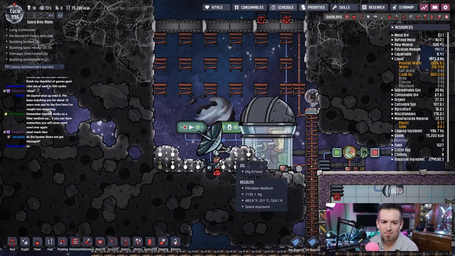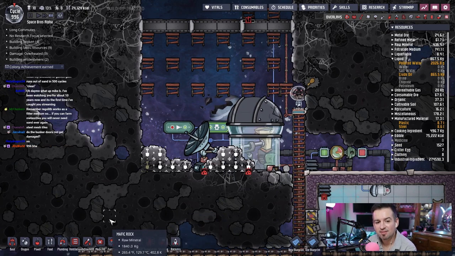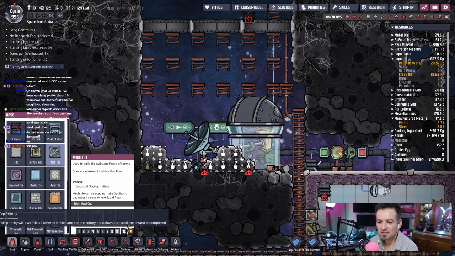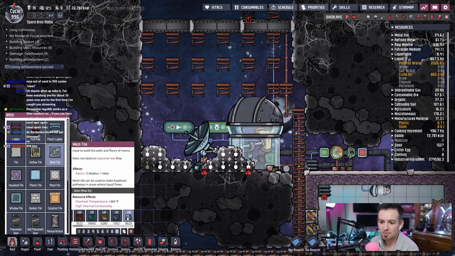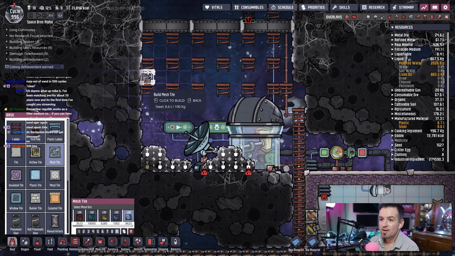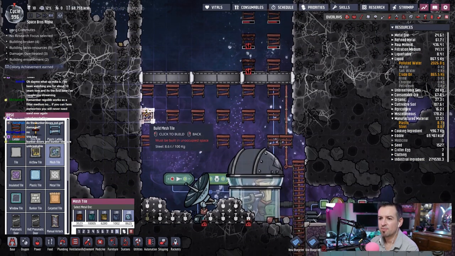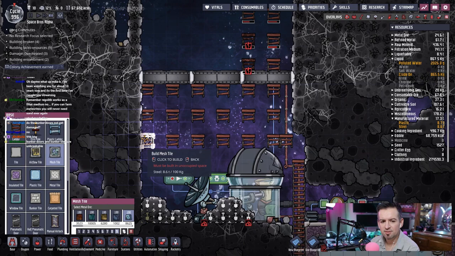So what'd you guys say then? Mesh tiles then. $9.96. Thank you for reminding me. Steel mesh tiles, 100 each. Yeah, we'll do it. Guess we'll just go straight across here. Or here? No, because then we still need to get access to it.